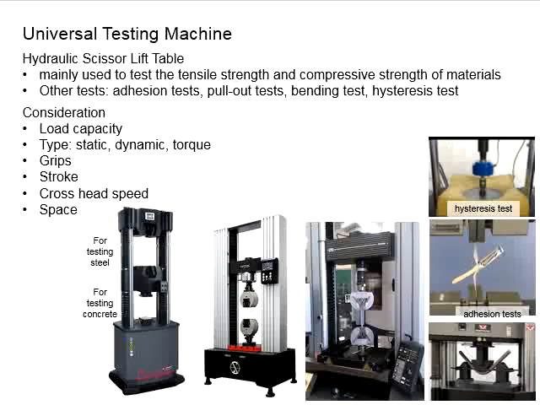These are the typical universal testing machines. There are quite a number of manufacturers in the market, and their design may vary slightly, but basically they are meant to conduct the tensile and compression tests. Of course, there are others, such as the adhesion test, pull-out test, bending test, and others.